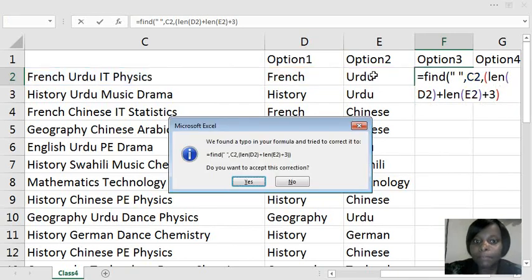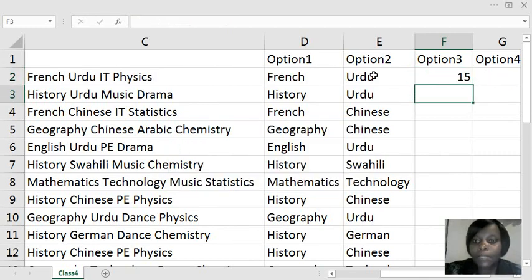Let's see. Yes, 15. That's correct. Now we want to subtract the second space from the third space so that we get the length, which is 2.